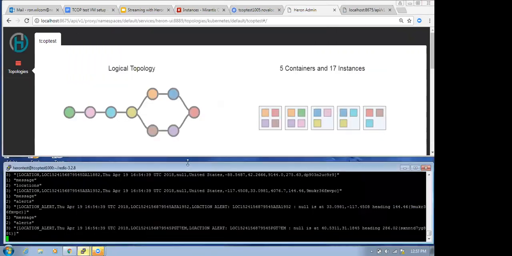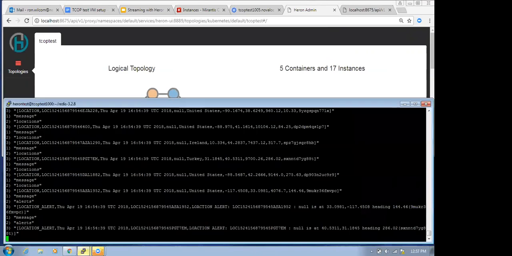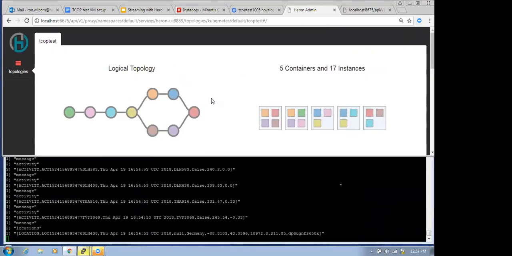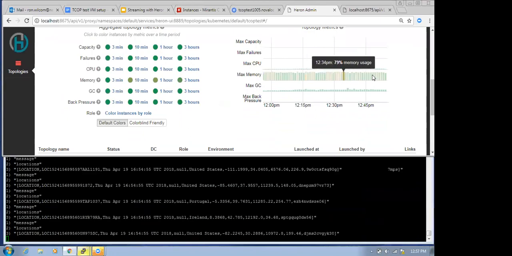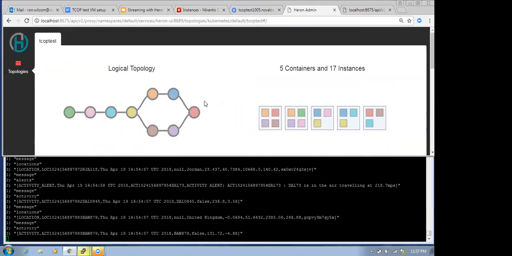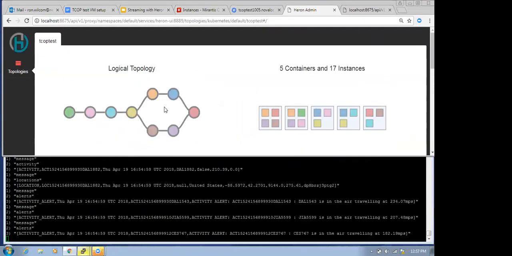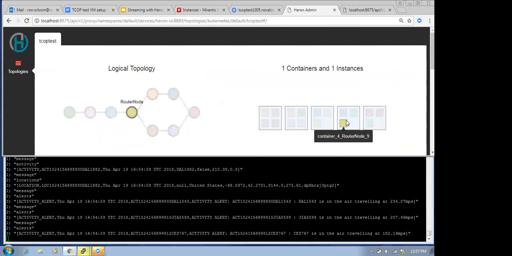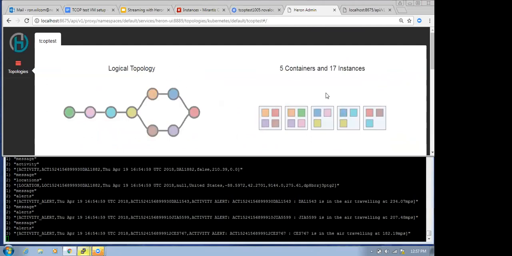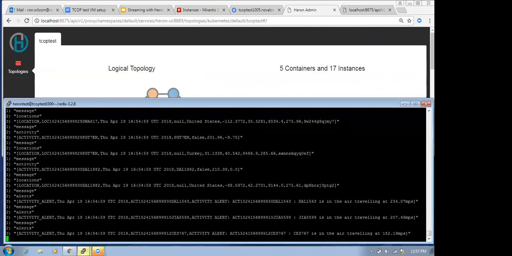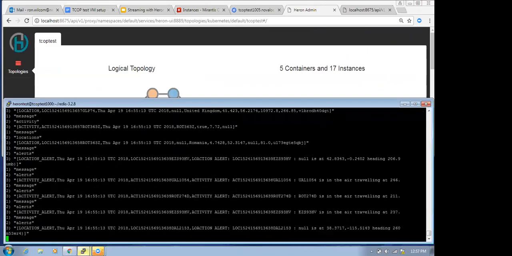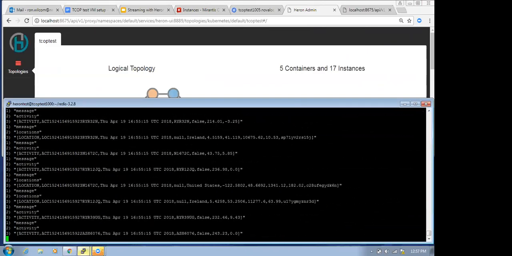So this is actually a Redis client right now, and what we're seeing is the data flowing through the running topology that we have here on Heron that's monitored here. As data is flowing through, we're looking at all the stats we talked about before. This is the logical representation, and this is the physical representation because it's showing you the containers, the instances, how many instances are running, and which ones are running in each container. So here we have data flowing out. This is live air traffic data, flowing through from left to right.